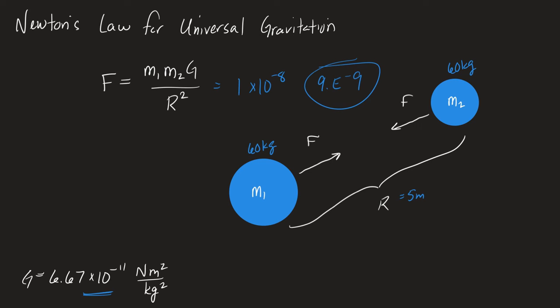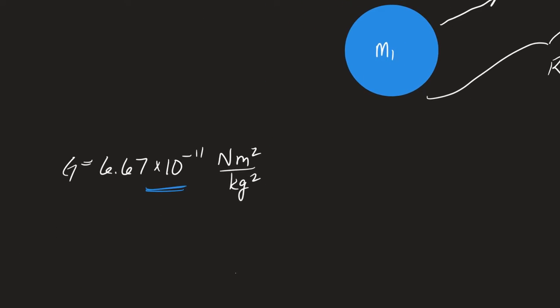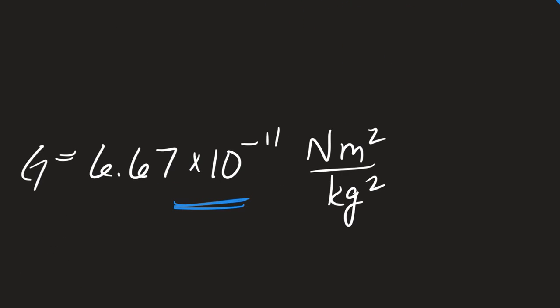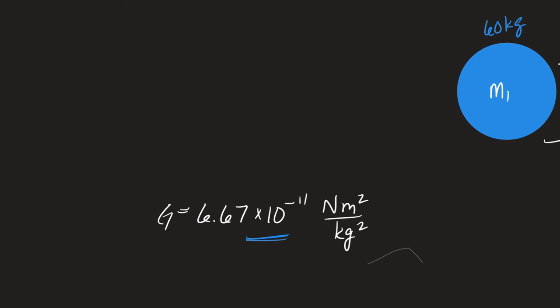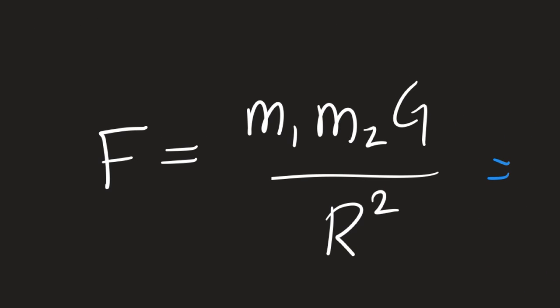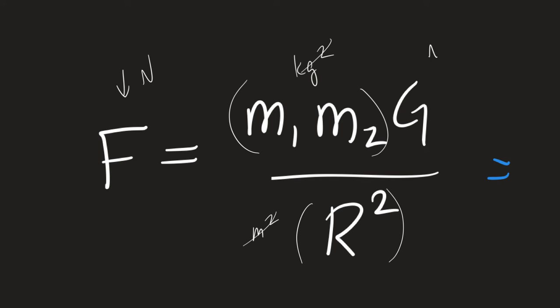Consider this one. Back here a minute. G is in newtons, meter squared per kilogram squared. That may not have been anything you paid attention to, but if you look at what this function looks like, it has to end up in newtons. This part is kilograms squared, and this part is meters squared. G has to cancel those out and leave you with newtons. So that's why the units are newtons, meter squared per kilogram squared. That means this value of G can only be used if you have your value for mass in kilograms and your value for separation distance in meters.